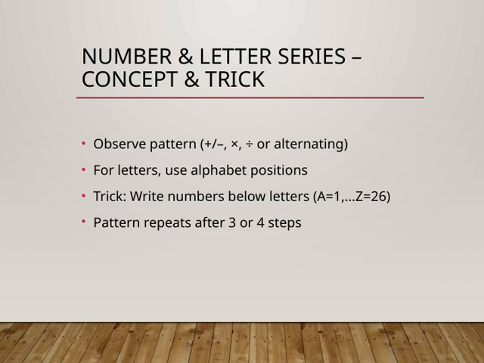This could involve addition or subtraction, multiplication, division, or even alternating operations. The key is to identify which operation is happening at each step. When it comes to letters, it's helpful to use their positions in the alphabet. For example, A is 1, B is 2, and so on up to Z, which is 26.